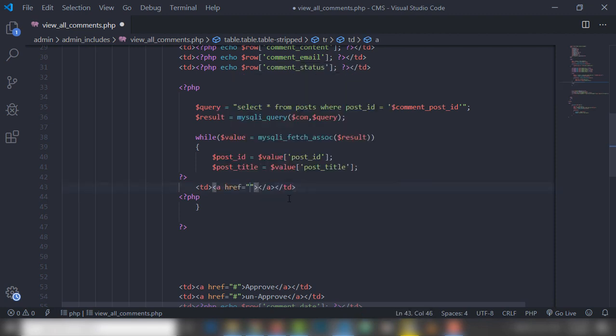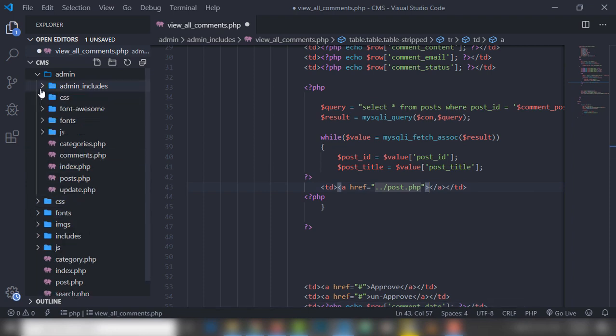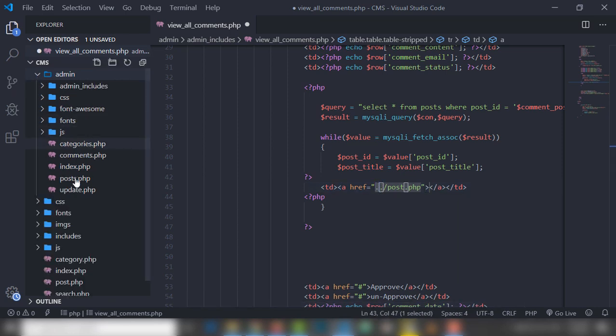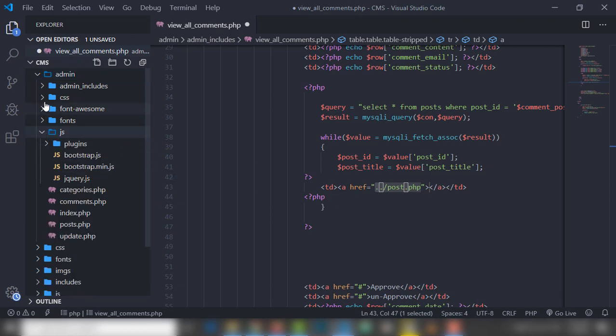Write an anchor tag and use post.php. We need to rewrite the URL on the main page, right? This one file. So you need to write dot dot, which means going out of this folder twice. This file is available where it is here.